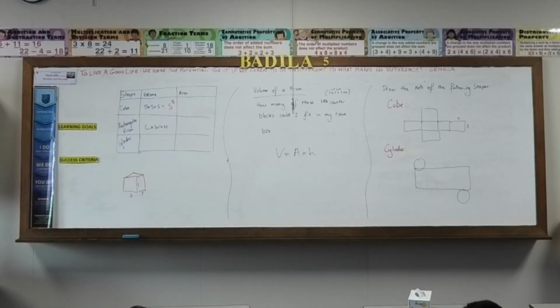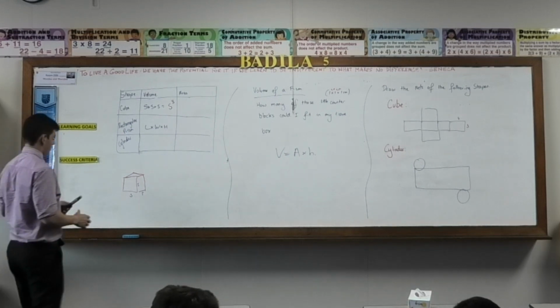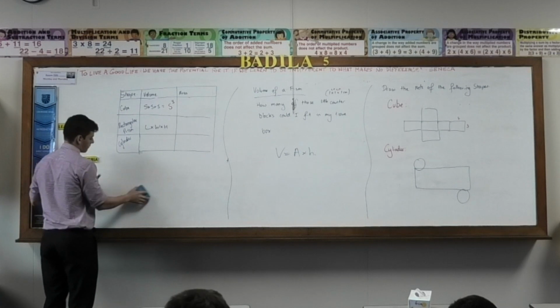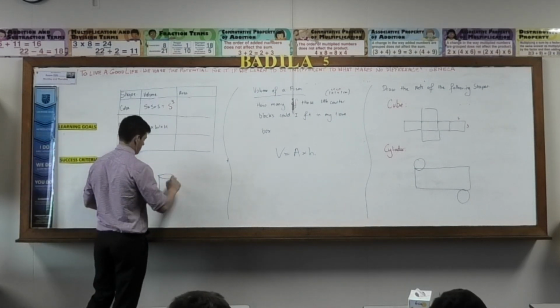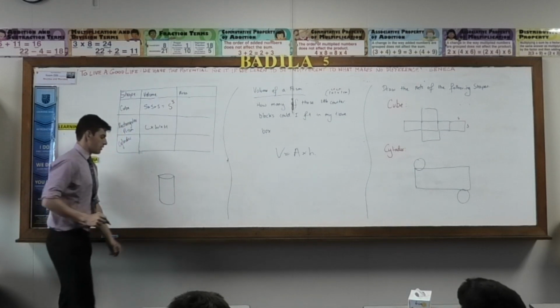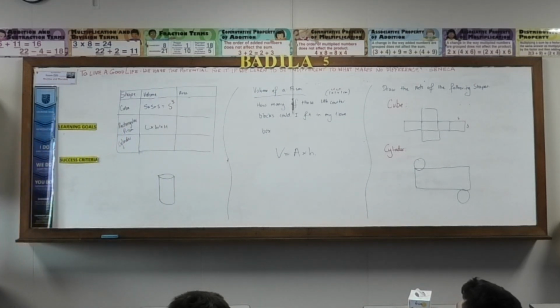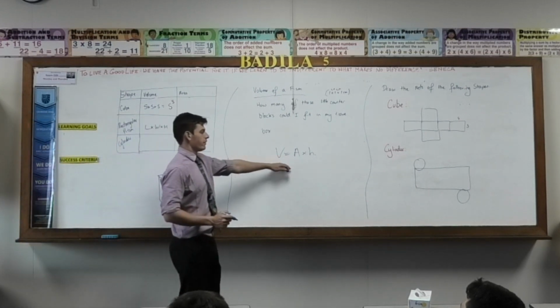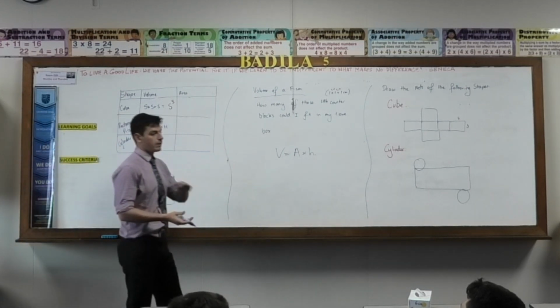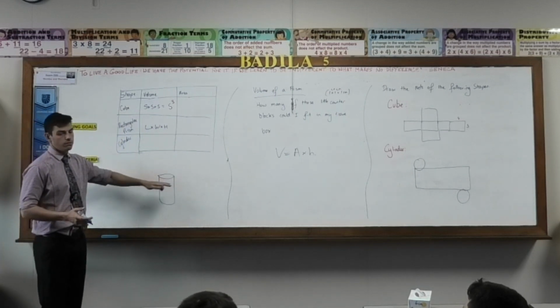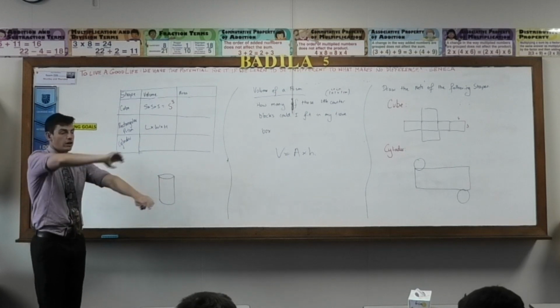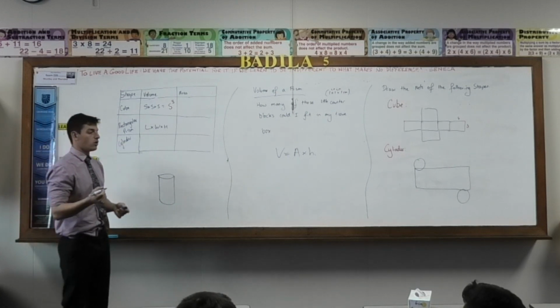And lastly, my cylinder. So my cylinder is an example, and we wouldn't have our pens up because we're listening and paying attention. That is my cylinder. And I'm going to look at this equation here and ask you to identify what is my cross-sectional area. What's the part that I slice? Is it the side or is it the top? Top. So I need to ask myself, what's the area of the top?